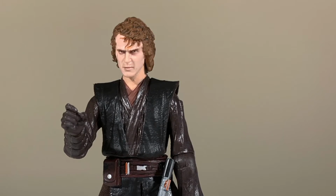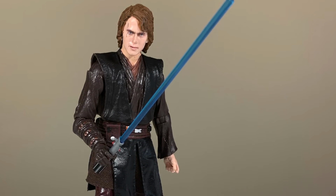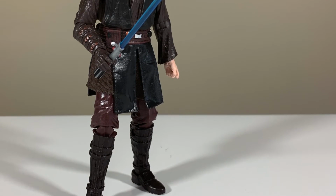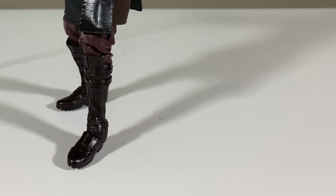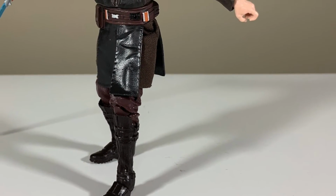I also want to remark the joints seem a little bit tighter on this figure than they were before, which is nice. He still stands fairly well. I think the grippy boots maybe help to some degree, possibly. But it depends more on how you pose it, I think. Sometimes he falls over, but it really depends on how you have him posed. You still get the lightsaber. It's still a little bit rubbery, just like it was before, which is kind of a bummer. I wish they would have fixed that, but I guess you can't have everything.